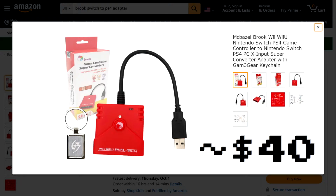This adapter also supports motion controls for the controllers that have that function, so yes, you can use a DualShock 4 for Breath of the Wild, or a Switch Pro controller for Detroit Become Human, if you're into that sort of thing. If this adapter sounds like your cup of tea, you can usually find it on Amazon.com or ArcadeShock.com for an MSRP of $40.